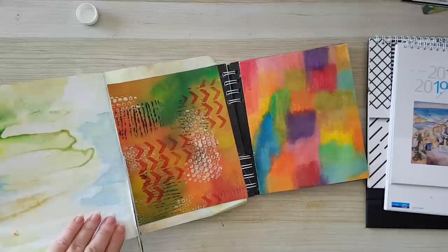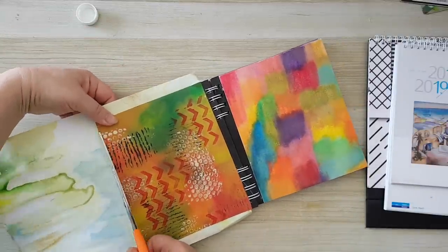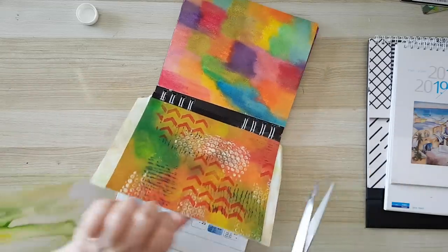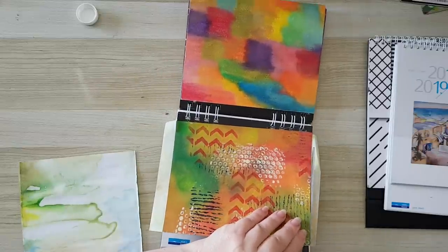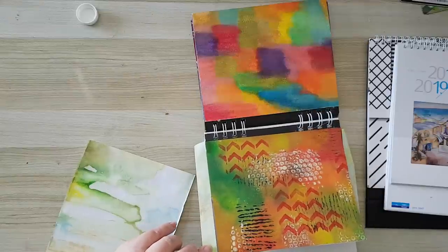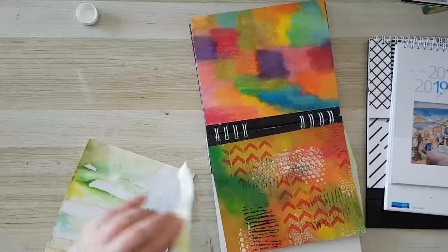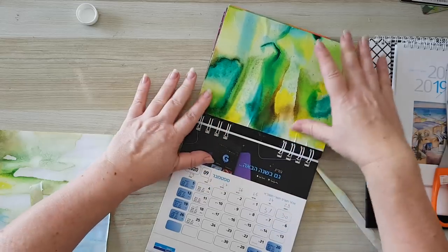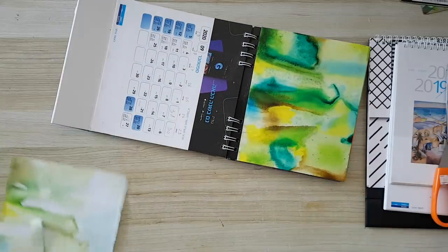And now I have it here, and I am not even sure what this calendar will be. It can stand here on my desk and be some kind of inspiration. I can add some quotes. I can do many things and haven't decided yet, but I'm really liking how this is turning out.